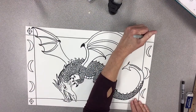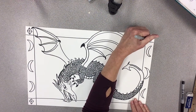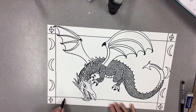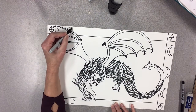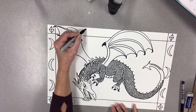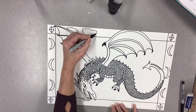And since he's a sky dragon, there's going to be clouds also. But you could have a fire dragon, a water dragon, any kind of dragon you want. But remember, whatever you put at the top, you want to make it symmetrical. So put it in the same place at the bottom. This cloud is behind the wing. And then this cloud is going to be on top here. So I'm going to put this other cloud right below it.